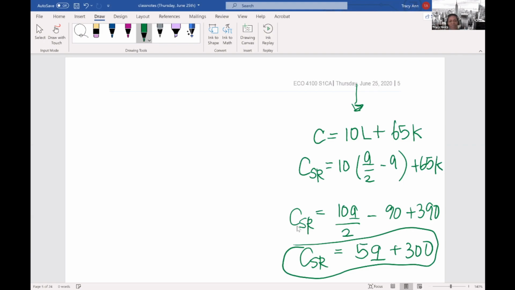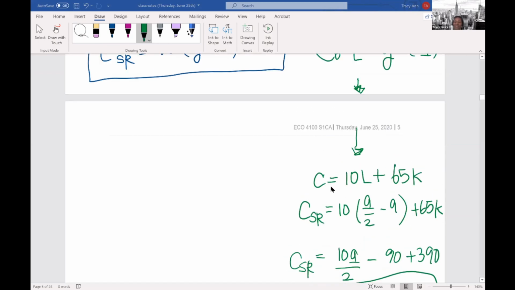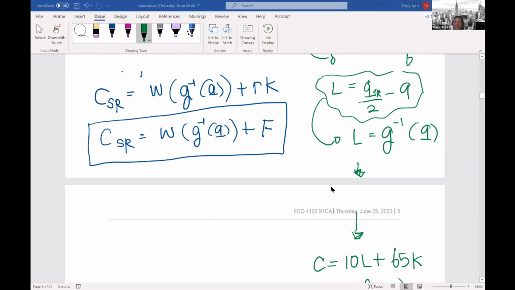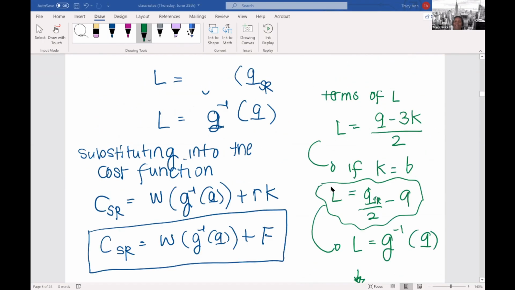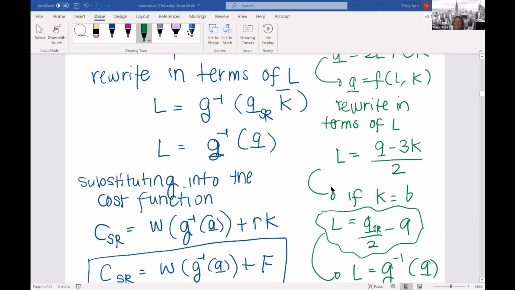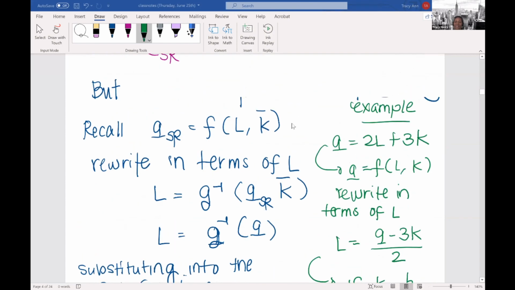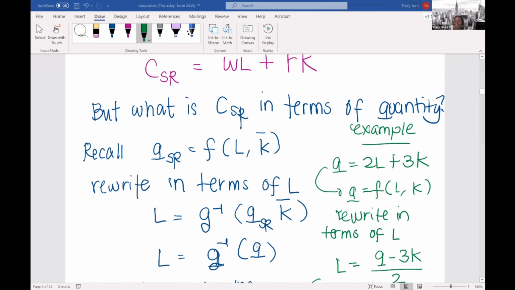So here's the thing. I'm not going to ask you guys to go too far and too deep, I realize, but what part of this is an appreciation of where we're getting our cost function and the link between the two of them. So let me just scroll back up and talk it over again, just to make sure we're all together. I am trying to find my cost function in terms of Q.